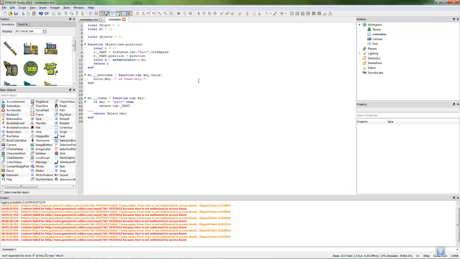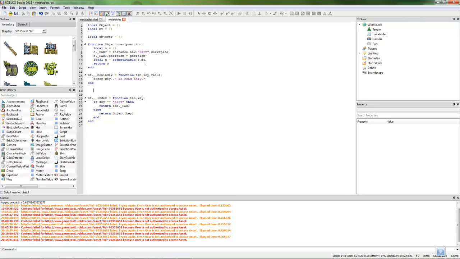So effectively, this means that the part is essentially going to be a variable that's not actually a variable. If we type object.part, it's going to return this. If we type object.part equals something, it's going to say part is read-only. And so that's all fine and done with now.